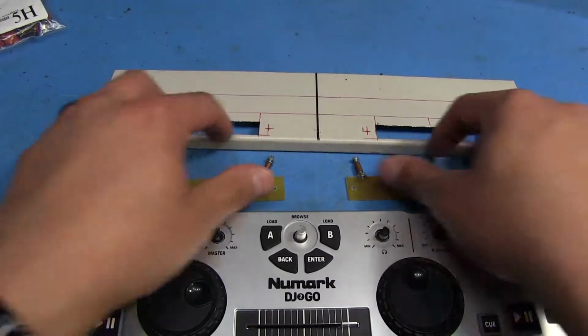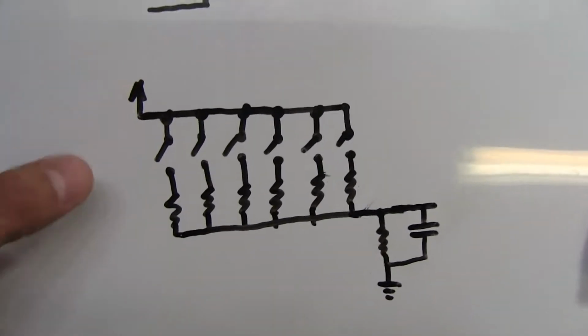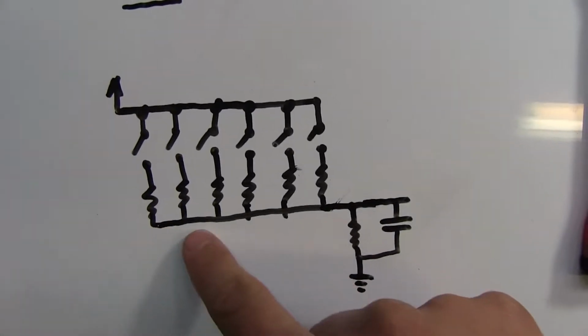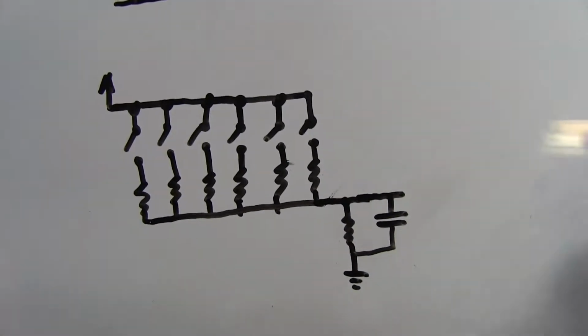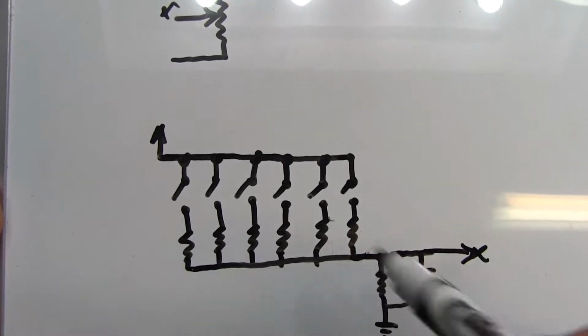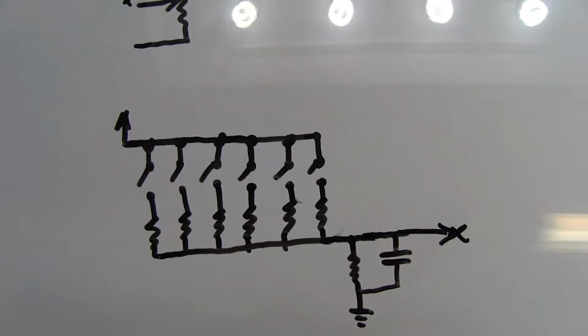And so the way this works is, where we normally have a pot on each one of those knobs, we're going to be putting in a resistor divider like this, where this is going to go to plus 3.3 volts or so. I believe that's what we're going to be doing. And then each one of these buttons, when you click on it, it allows a different resistance here to output a different voltage here. This is going to be the out right here, and that's going to basically go to where the center of the pot was. So as you click, it puts out a different value voltage here, and this resistor here is probably just going to be for debouncing so that it stabilizes the voltage a little bit.